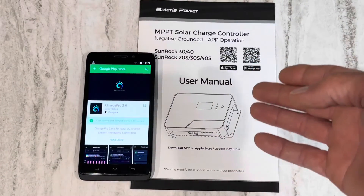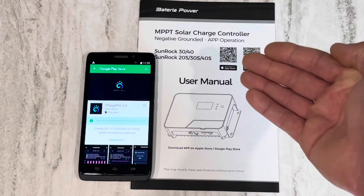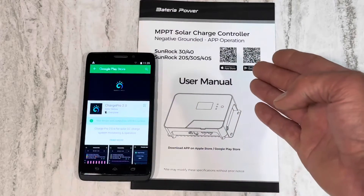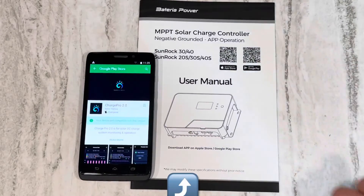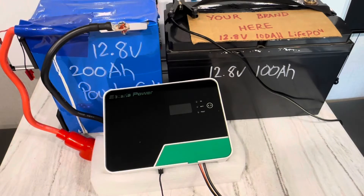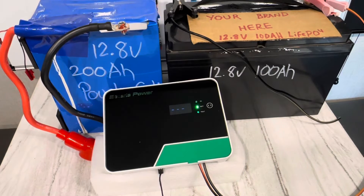As you saw in the manual, you get three settings unless you download an app. I looked into the app — I wasn't going to put it on my main devices, so I've got a backup Android phone here. Just so you know, the apps require your GPS to be on, and they collect your internet information and all these different things. After emailing the representative for this company a couple of times, yes — you have to use the app to access those settings. No full functionality unless you have a mobile device or are using the RS-485 with a Bluetooth device.